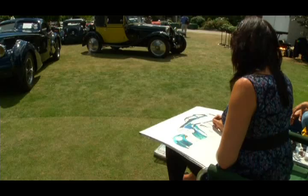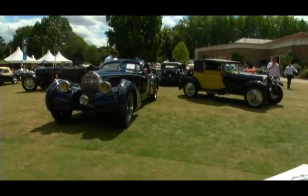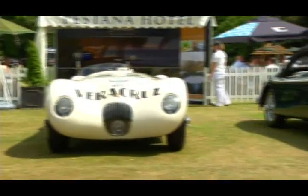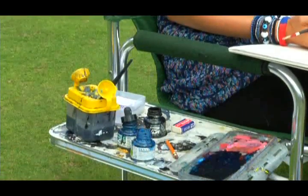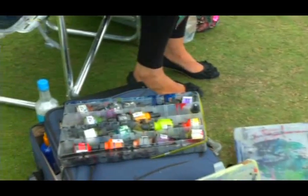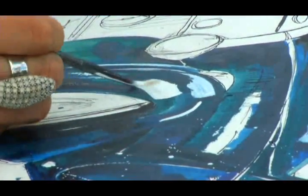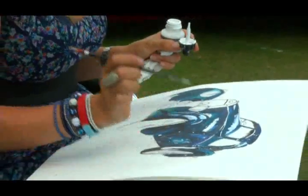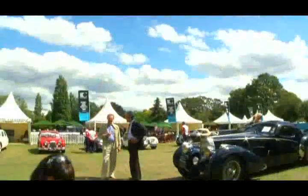I was invited as a guest to go to the Formula One Grand Prix in Monaco, and I was very excited because I thought that would be my first opportunity to paint Formula One cars. But a friend of mine laughed and said I wouldn't get access because the security is so tight. So he suggested that I went to the historic Grand Prix 2 weeks before. So I went along and painted quite a few cars, a Matra, a BRM, a Maserati, a Ferrari, all sorts, and got a couple of commissions. Then I went to Monza, and then I went to Dijon, and then I went to Goodwood, and Nürburgring, Spa, various places. And yeah, I've been doing this now for 2 years.